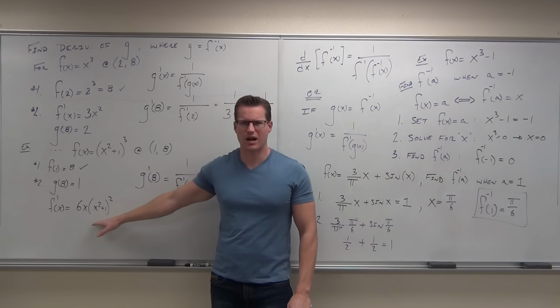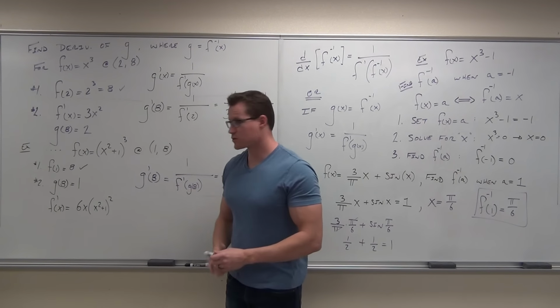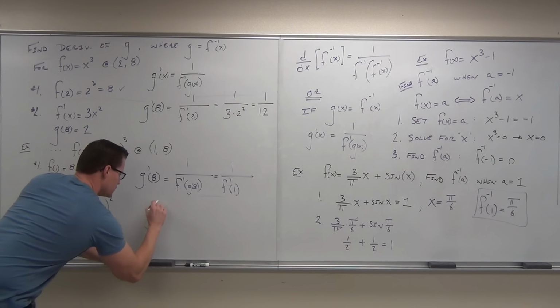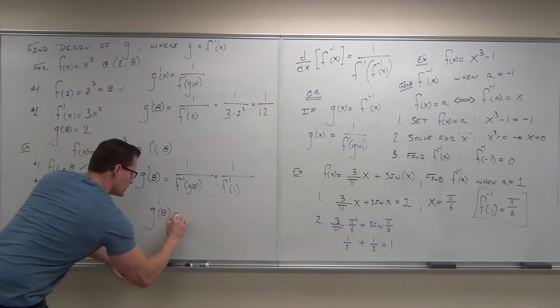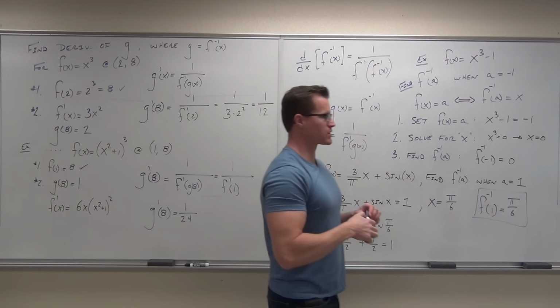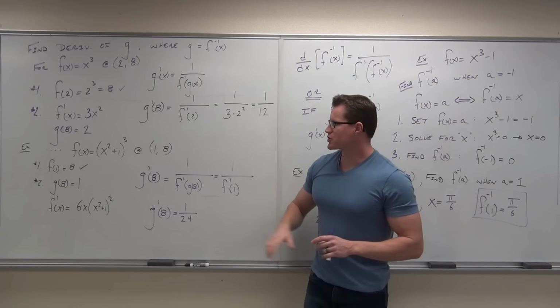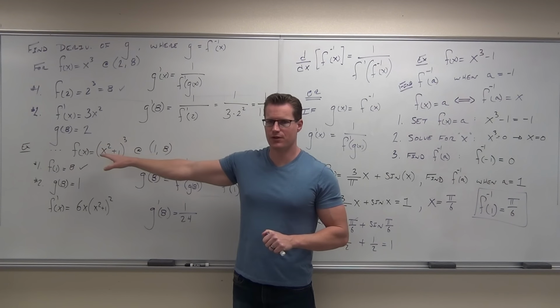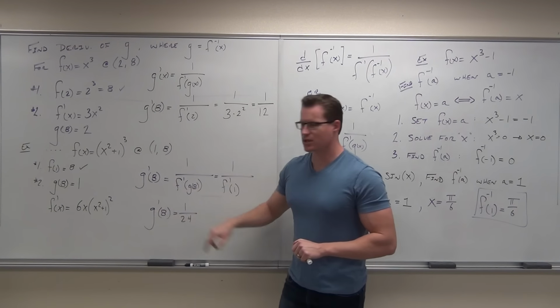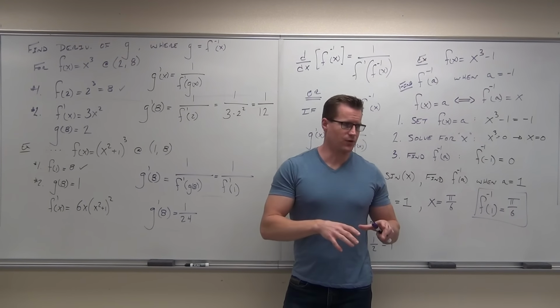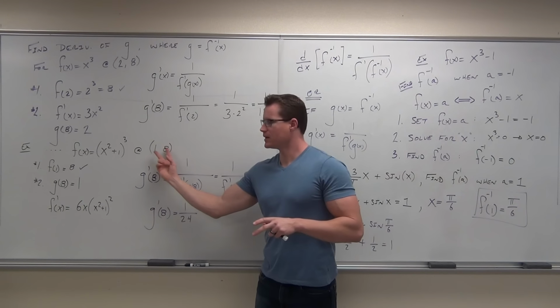You guys see where to plug in the 1? Yeah. To plug in 1 right here, how much did it give you? 24. So we'd say g prime of 8 equals 1 over 24. Here's what it says. Provided that you are actually able to find the inverse of this. If you were to find the inverse, take a derivative, and plug in the number 8, it's going to give you 1 over 24. It's finding the slope of your inverse at 8.